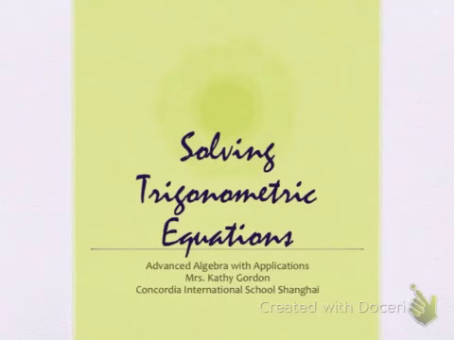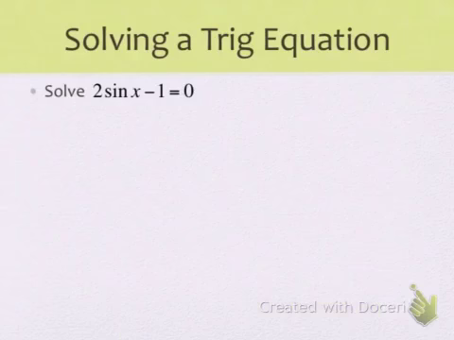Lesson 6.6 is on solving trigonometric equations. So we're going to give you a bit of an introduction to how to solve a trigonometric equation here in this online lesson, and then we'll pick up and do several more equations when we get together in class. So let's take a look at this equation. We're being asked to solve 2 sine x minus 1 equals 0.